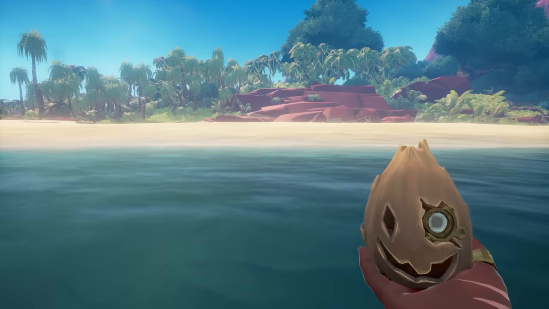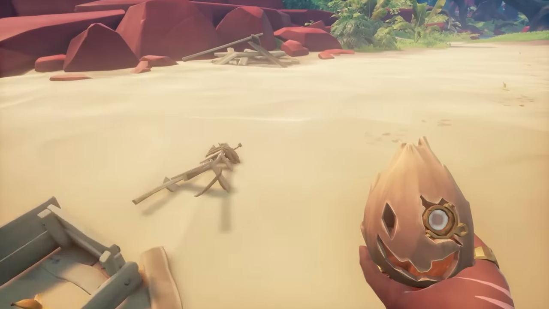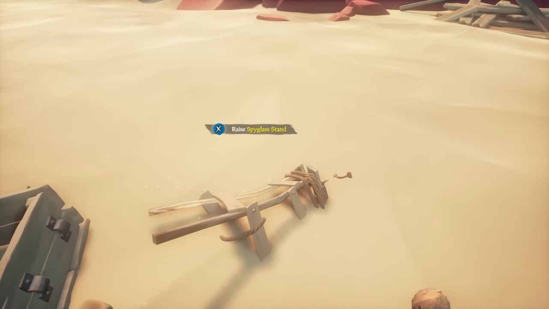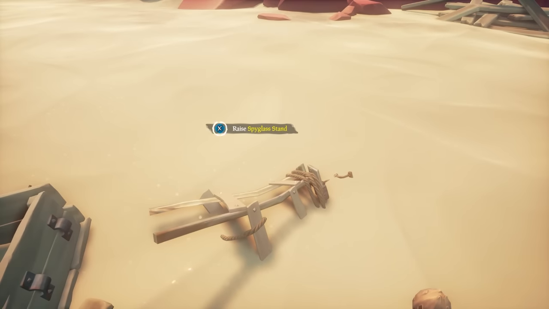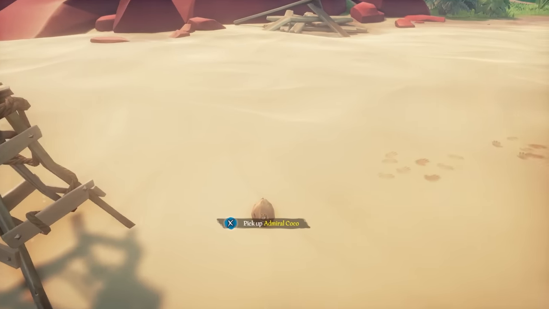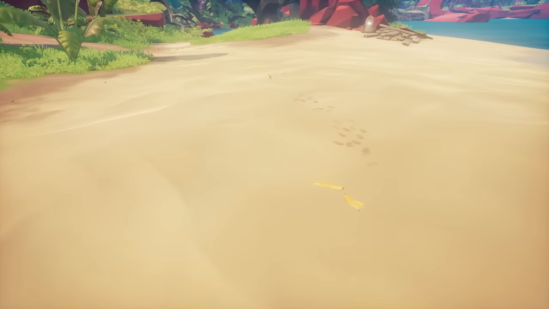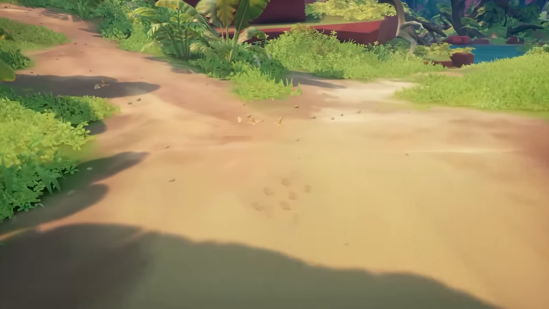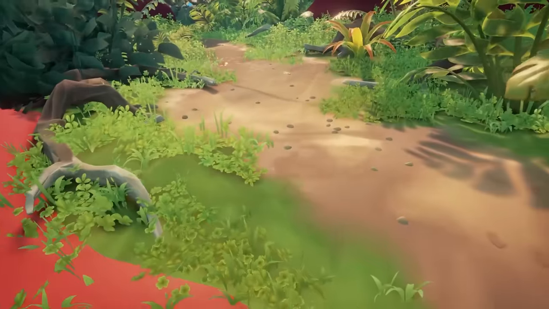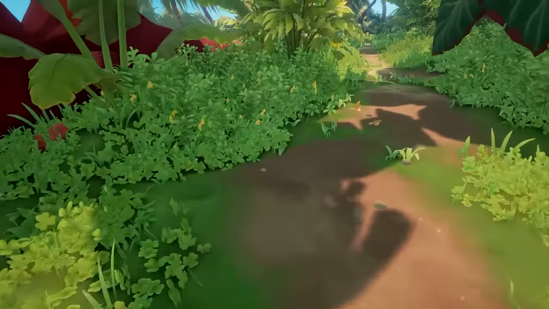Now what we have to do here is use that mirror and transfer the harsh light reflecting off the mirror using spyglasses across the beach for progression in the tall tale a little bit later. So for now, we're going to put that stand back up and follow these little footprints from this monkey and the banana peels, and we're going to go up here and grab a spyglass.